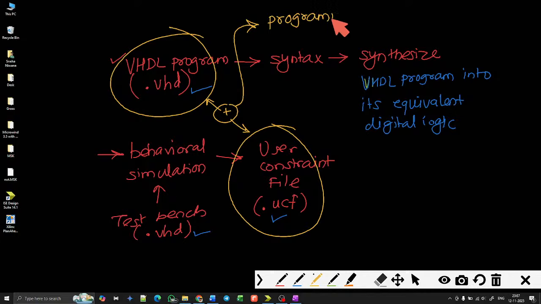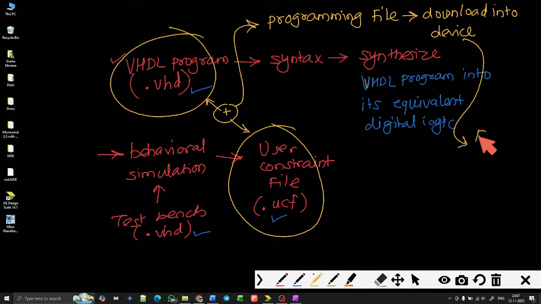What exactly does a programming file mean to us? This file will be downloaded into our device. Which device? The device may be an FPGA or a CPLD.